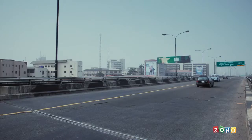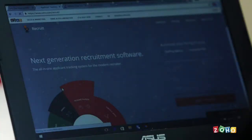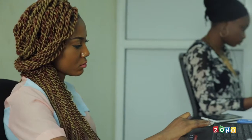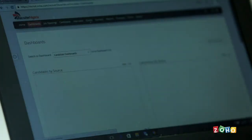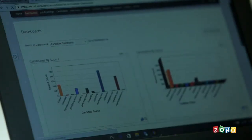Because we preach using technology, we want to be seen as a company that uses technology already to help our clients recruit. Zoho has been a key selling point for us as a company. Zoho being a world-class applicant tracking system makes our job easier. We can put the job descriptions on the database from our end and at the click of a button publish it to numerous websites.